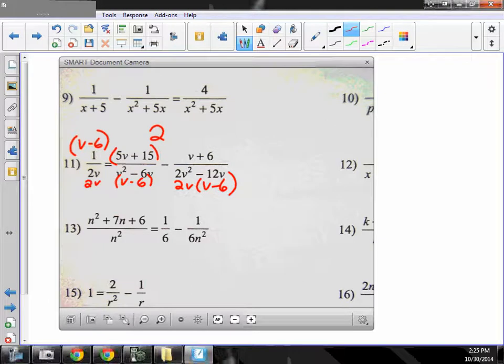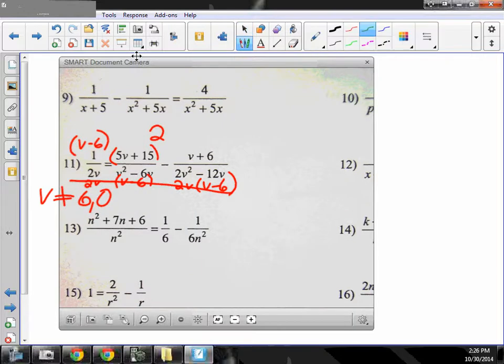Nothing. And now all of my denominators are common, so I can cross them out as long as I remember v is not allowed to be 6 or 0. As long as my answers are not 6 or 0, that's okay. If one of them is 6, we throw it out. If one of them is 0, we throw it out. And it actually is possible for both of the answers to get thrown out, or all of the answers to be thrown out. It can happen. No solution. Yeah. All right.